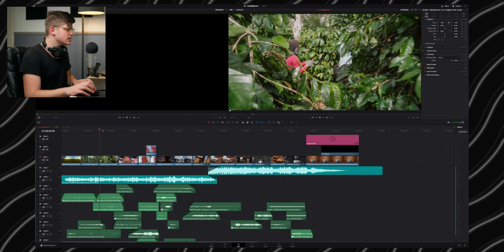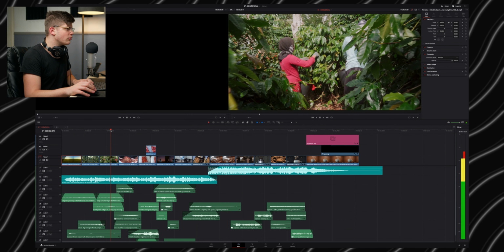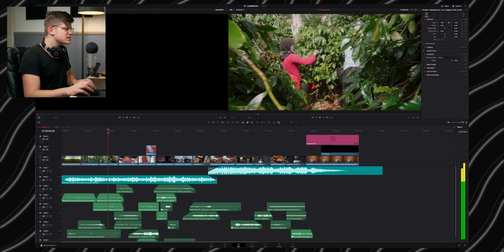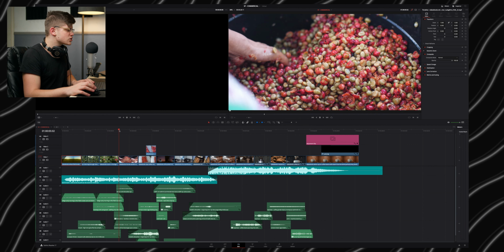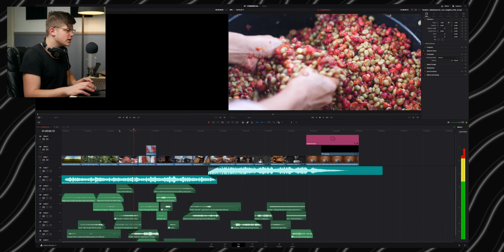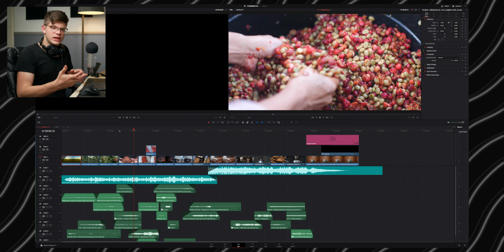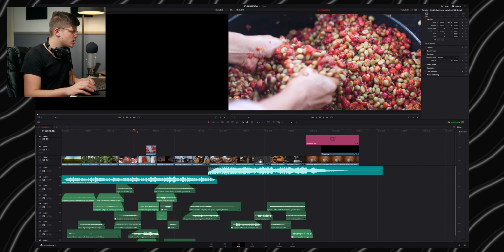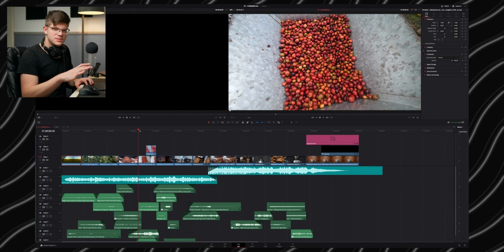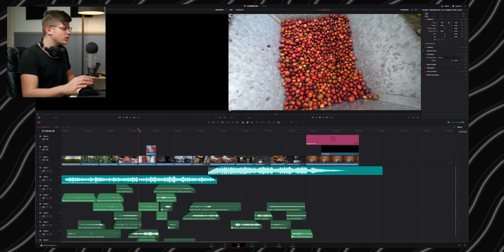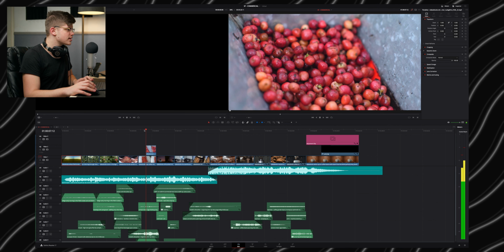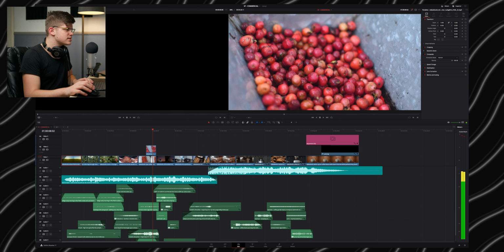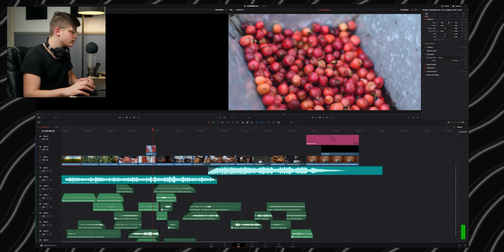The next shot is a shot of a couple farmers with a really nice dolly in movement, so nothing complex. And the next shot is this one of the coffee beans. I don't really know if these are coffee beans, I'm not a farmer, but they look really nice on camera and I really like this shot. So the next one is not the same coffee beans, but really similar on the industrial coffee machine. So there is one. And the second shot is this. So it's a close-up of the same shot.